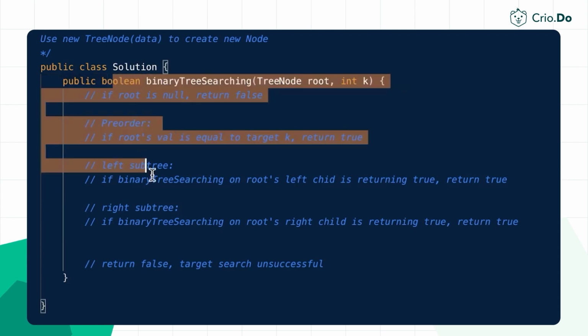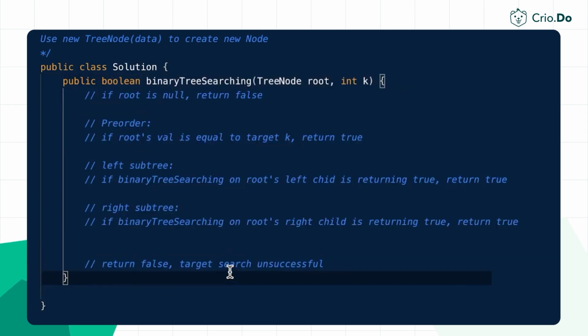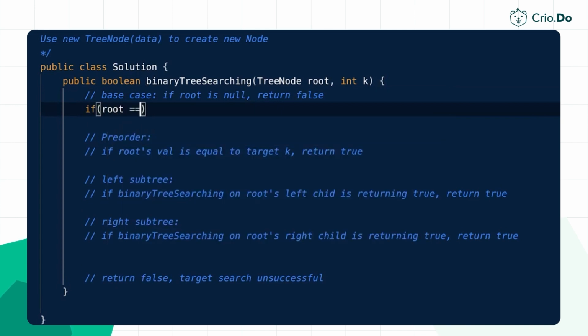The recursive function binary tree searching has four major steps. The first step was the corner case or the base case: whether the current root node is reaching a null node. In that case, we have to return false directly. So how can we check whether the root node is equal to null? If root equal to null, we return false, because it is the base case, because we should not compare the data of a null node with the target node.